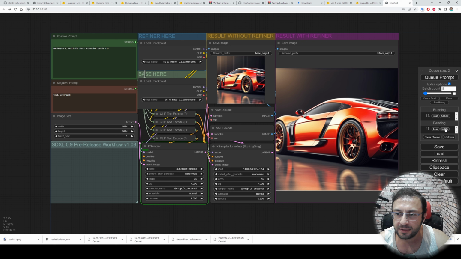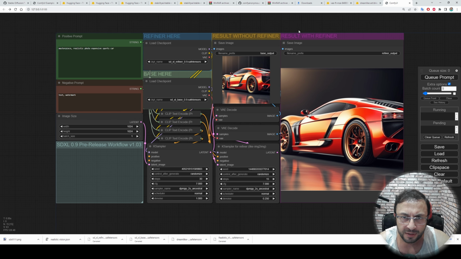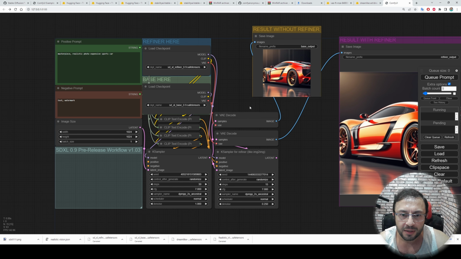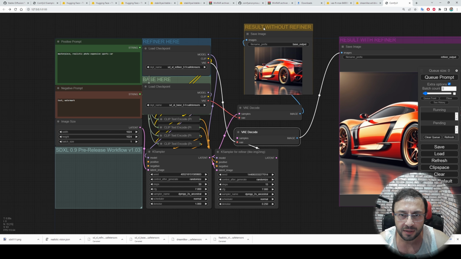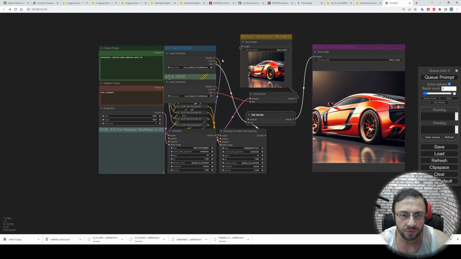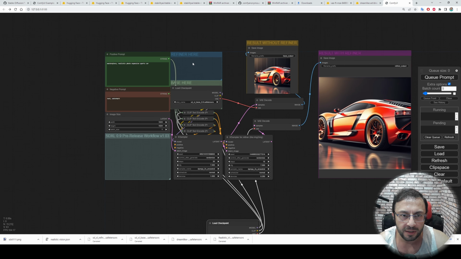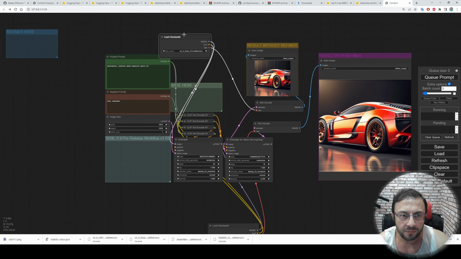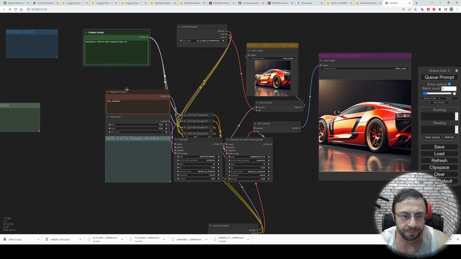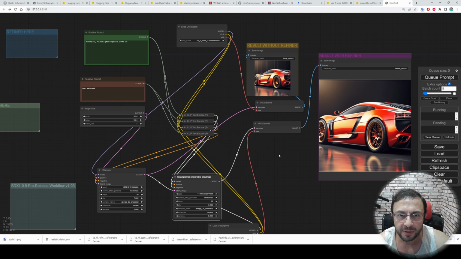You can also delete the pending queue or you can cancel the currently running queue from here. And let's say you want to disable refiner. How can you do that? You need to move these icons here as you are seeing. So you need to open some space. Okay, let's move them. Let's move the checkpoint. Okay, we are opening some space.